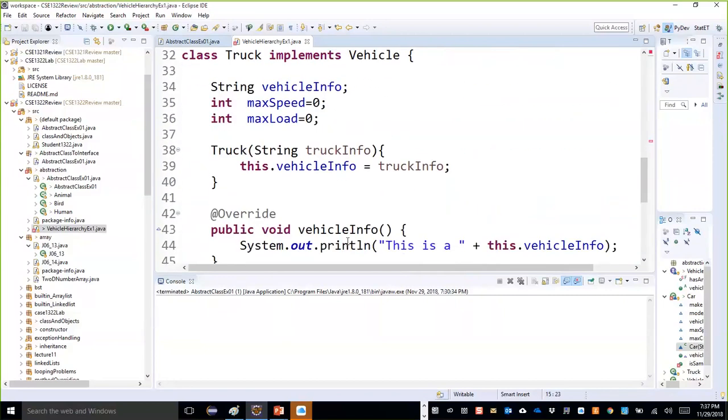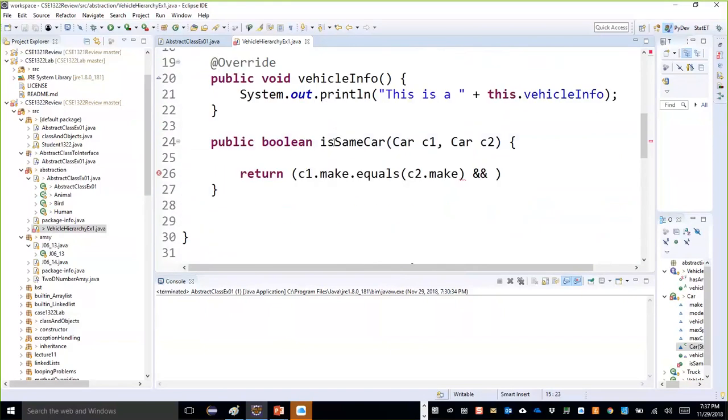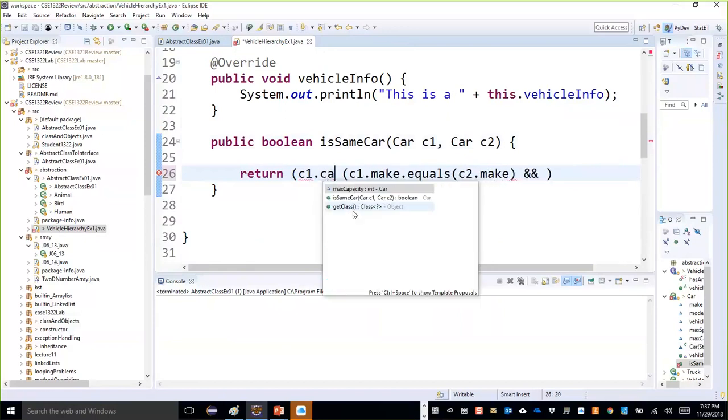So in order to implement the equals method, I need to do c1 dot car info like this.